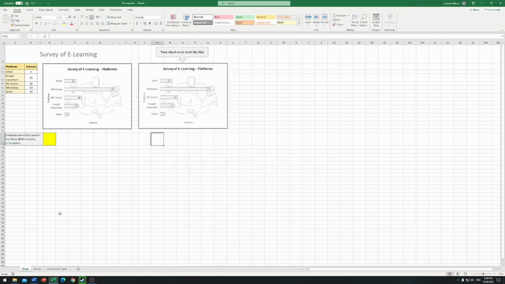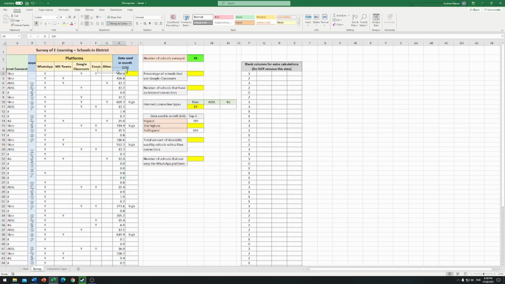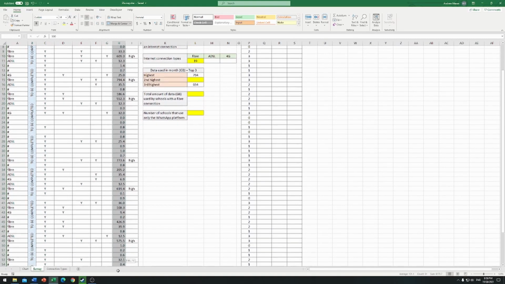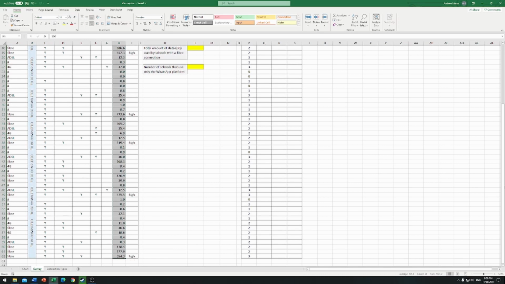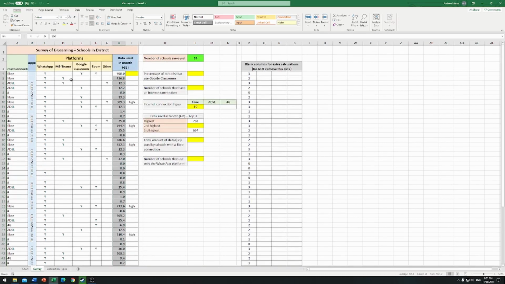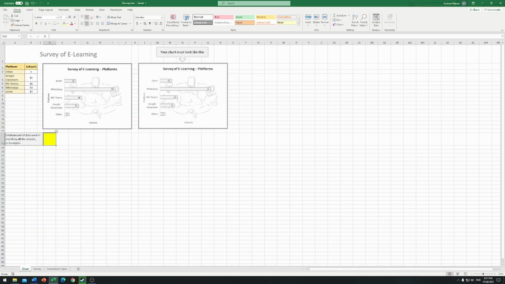So we need to go and have a look at survey. Here's the data we're using in column H with all the information that we're going to need to add up, because we want the total amount, but then it's going to be in gigabytes, and so we'll then have to change it into terabytes. So here goes. We start off by saying equals sum.